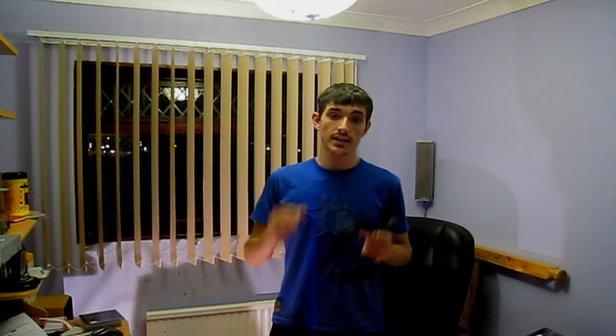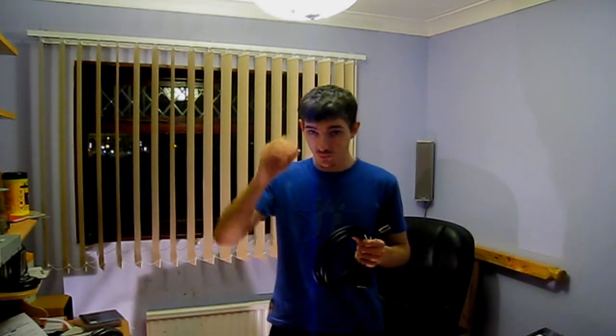One thing to quickly bear in mind when you're going out to buy one of these: if you're just wanting to plug one monitor into one slot on your computer and you're not planning on daisy-chaining — where you plug DVI into your monitor and then plug another monitor into that monitor — then just ask for a single-link cable. You don't want a dual-link cable for a single monitor; it will fit, but the dual-link ones are more expensive, so save yourself a few quid and just get a single-link one.